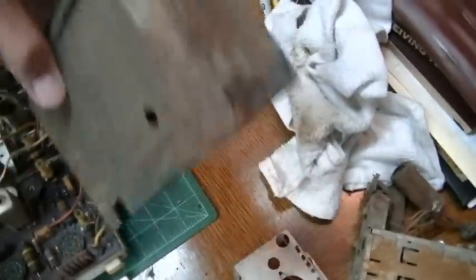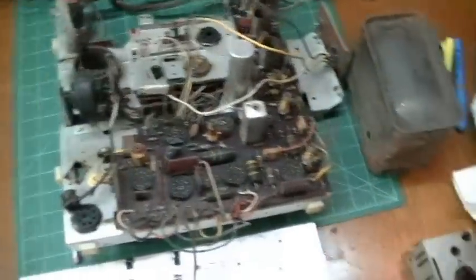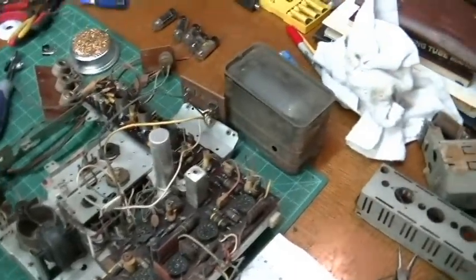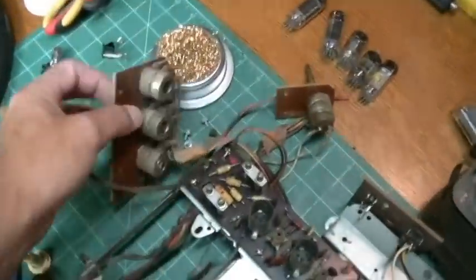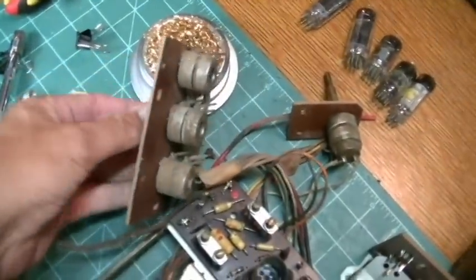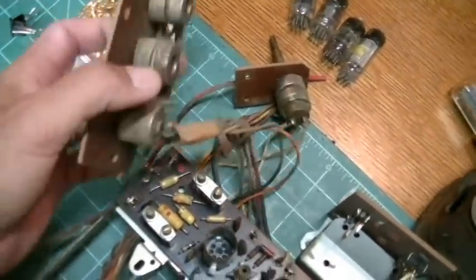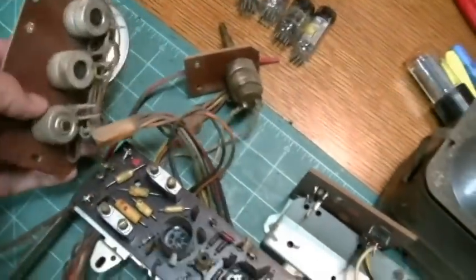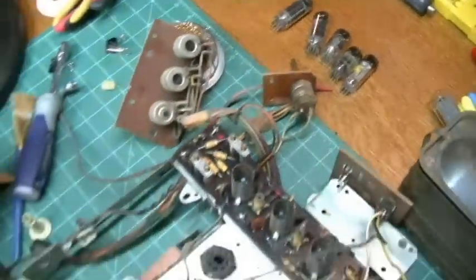I've actually seen a case where a guy had a good barber pole Predicta, but he didn't have a flyback cage, which is always a good thing to have on a TV. I think he did end up getting one, but maybe there'll be somebody out there looking for one, and I can help them out with that. And then all these potentiometers, these are dual controls. Hopefully those will be salvageable. They're a little bit rusty, but a little bit of rust is easy to take care of. It's just a matter of whether they work or not, and there's not too much damage to the carbon traces on the inside, and they'll still be able to be used.